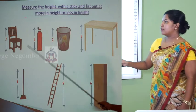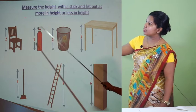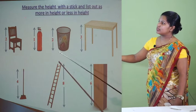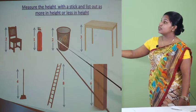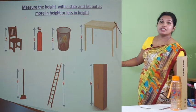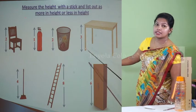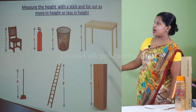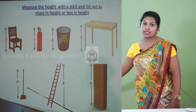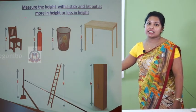Right, 2 sticks. Now you can see a bottle. How high is the bottle? From here to here 1 stick. So this is a dustbin, right? You can see the height of this dustbin is 2 sticks, right? And look at this. It's a table, right? And here you can see how high is it? 3 sticks high. From here to here 3 sticks, right? And here you can see a broom, right? And that also 4 sticks high.